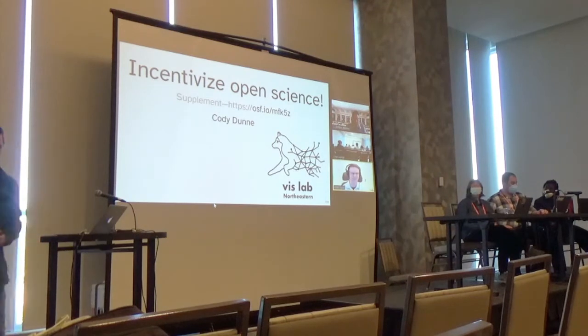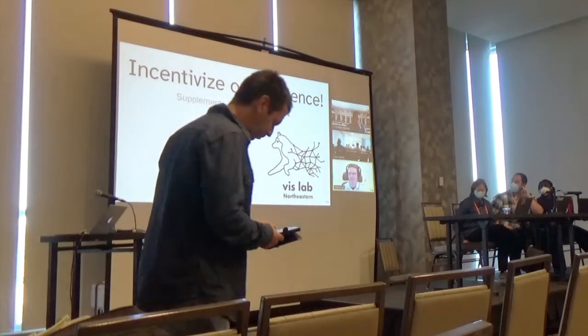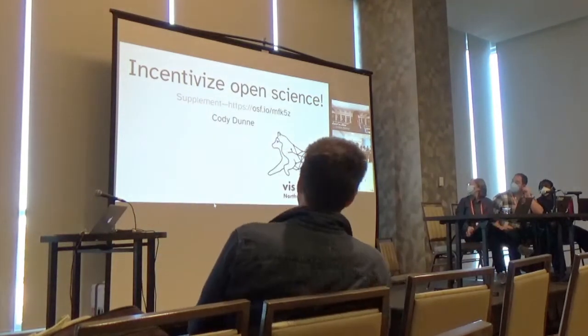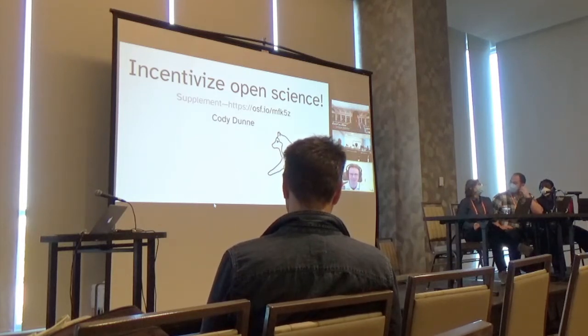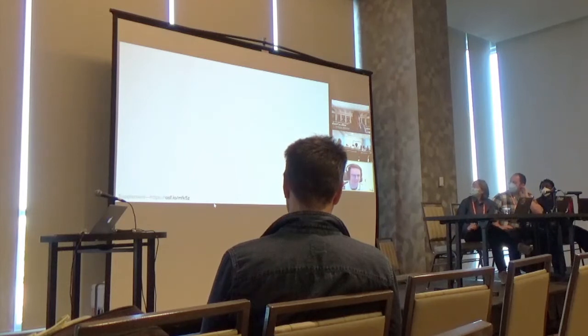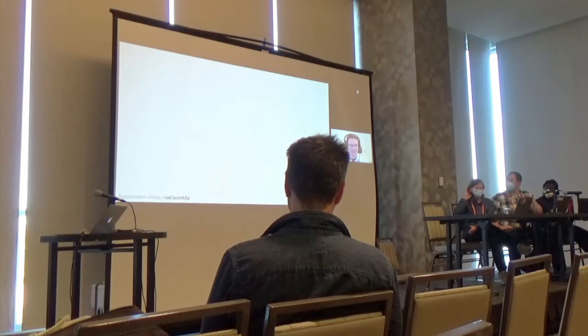So I'm here to talk to you about how we can incentivize open science as part of the review process at IEEE VIS. Now, this talk has supplemental material. There's a link up at the top, and it'll hang out down in the bottom left of the slide while I'm presenting. There's a little bit of data and a little bit of analysis code for that data that generated 2 charts in here. But you can also go take a look at that if you wanted to get a sense of what it's like to share materials using OSF.